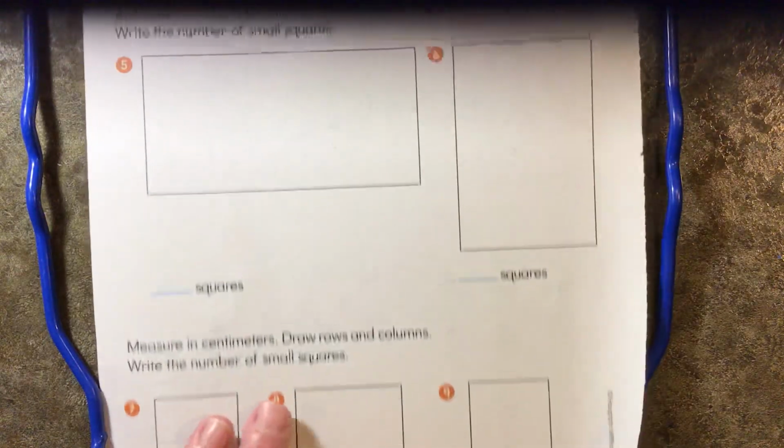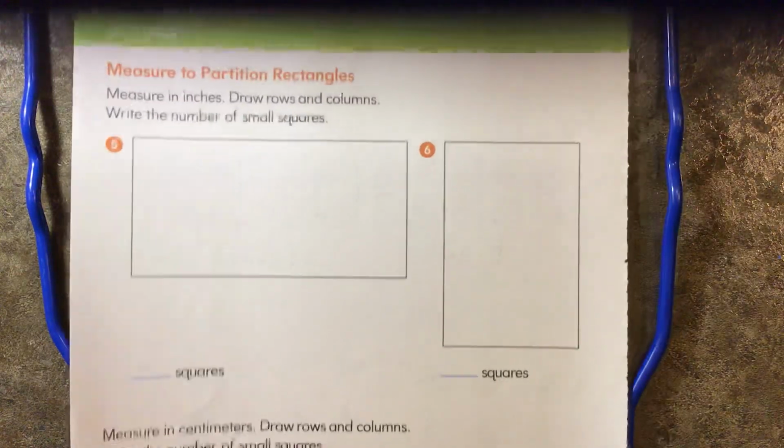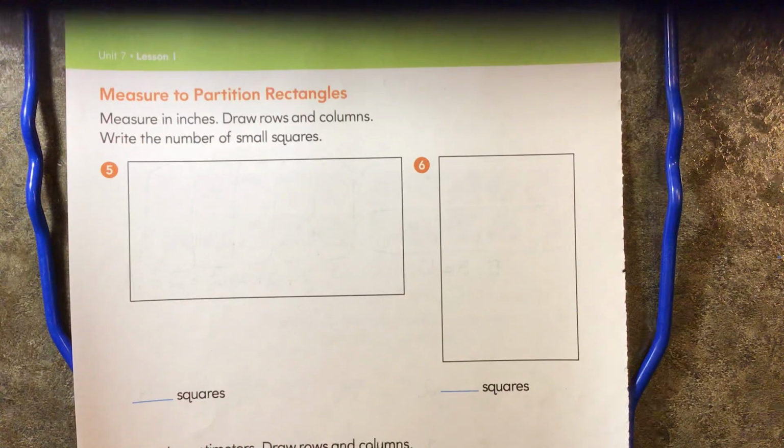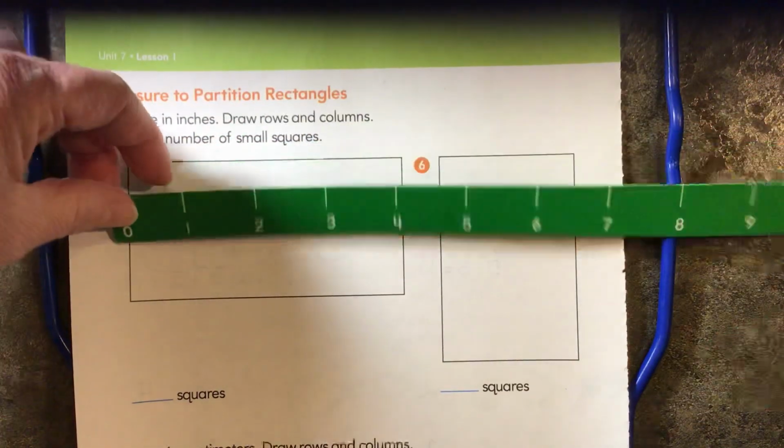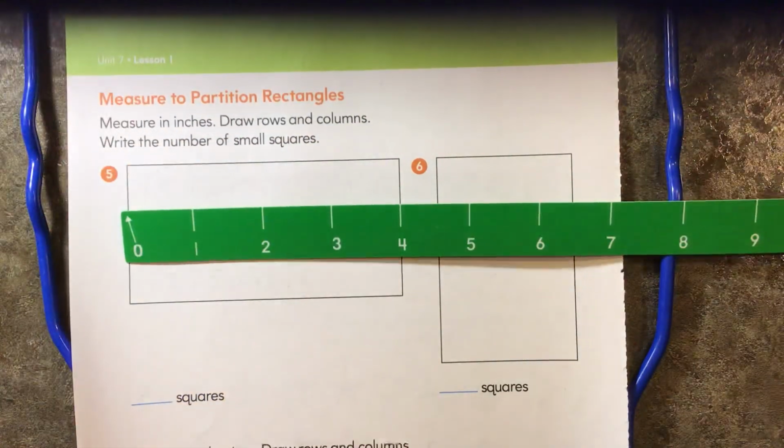All right. Now we're going to turn to the next page in our book. And if you need to tear this page out to do this part, you might want to. It would be a lot easier. And what you're going to need, we are going to do some measuring. And we're going to start with our inches. I sent home a paper inch ruler for you. So if you do not have those cut out, you will need to get those cut out before you start this part of the activity.